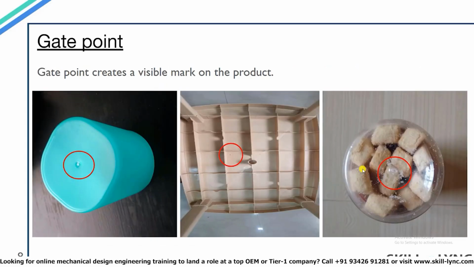For injection molded parts, there is a visible gate mark present. Most of the times the location of the gate is placed where it won't be visible from outside. But in case it is visible from the outside, the customers are also informed about these marks. You can find these gate marks on the bottom of buckets, pens, bottles, and many other household injection molded products.